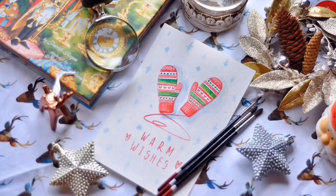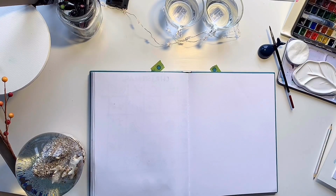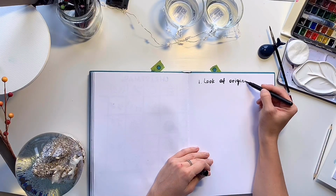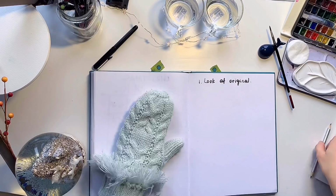So, our next Christmas postcard: bright, warm, cozy mittens. The shape of the mittens is a bit more complicated than the ball. Let's try to simplify it. We will stylize this form.